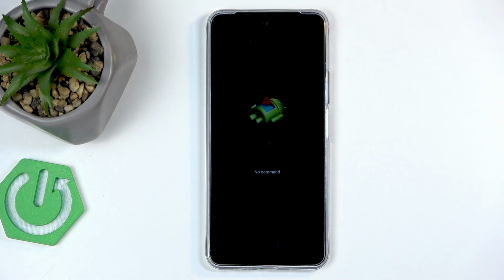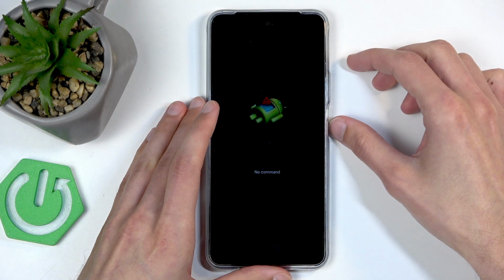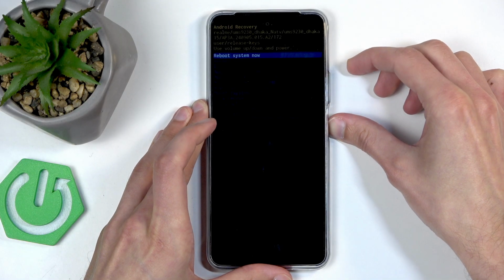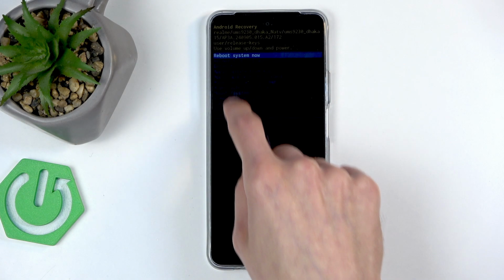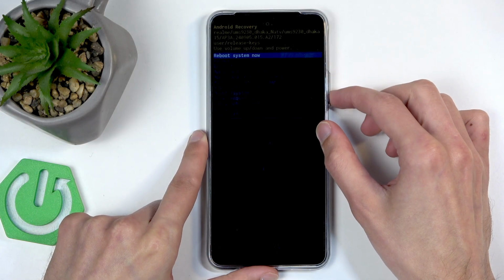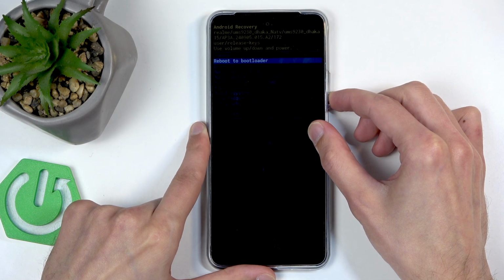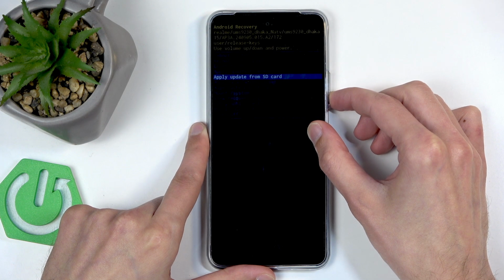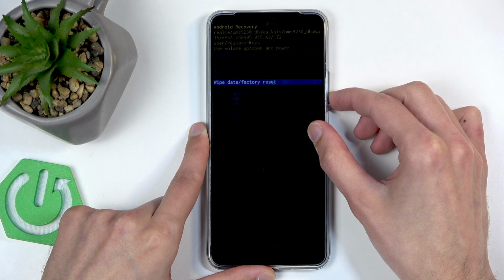Next, you will see the Android with no command. When you see this page, hold power button, and while holding it, press volume up once, and this will then redirect you to the recovery mode. In here, there's actually more options visible, but based on my camera settings, you could barely tell. We have a list right here, barely visible to me actually, so it's not just the camera settings, to be honest. But anyway, using volume buttons, you want to scroll down and select Wipe Data Factory Reset.